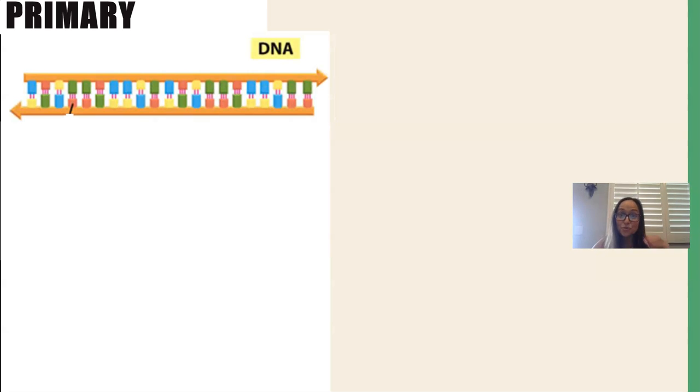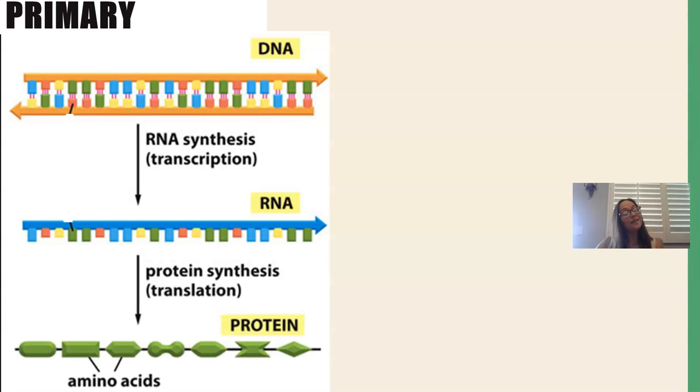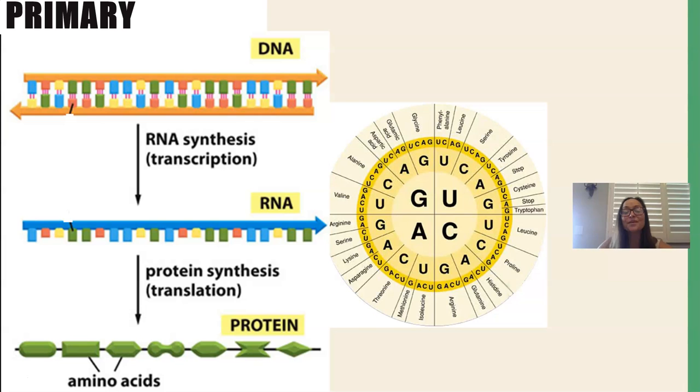Okay, so let's go ahead and talk about the primary structure. The directions to build it come from the sequence of nucleotides in your DNA, the A, T, C, G, A, T, C. Your genes in your DNA give the directions on how to build the protein. However, DNA is stuck and safe in your nucleus. Therefore, we need to make a copy of those instructions, and we make that copy into RNA. This is why we call it messenger RNA, because it carries the message of how to build the protein. Then a ribosome, an organelle, will read that RNA and build the protein in the correct order of amino acids. And this is where that genetic code, the code for all life, comes into play.